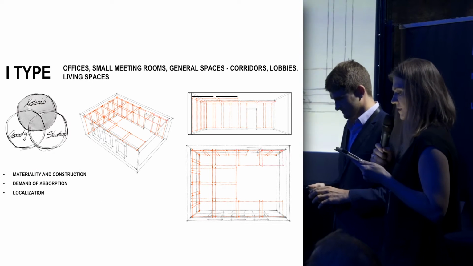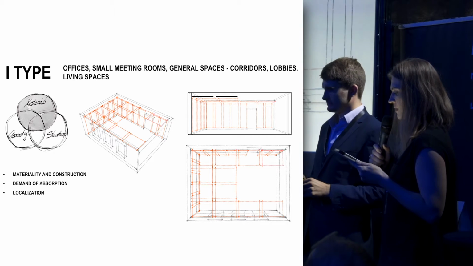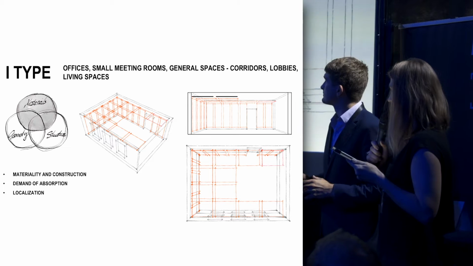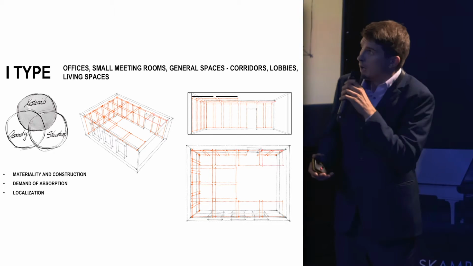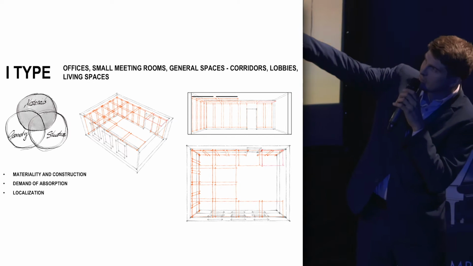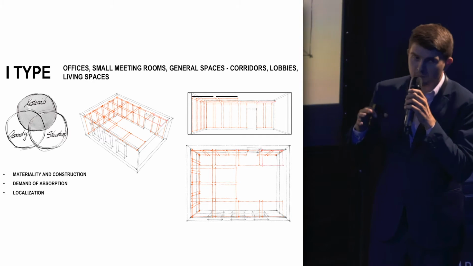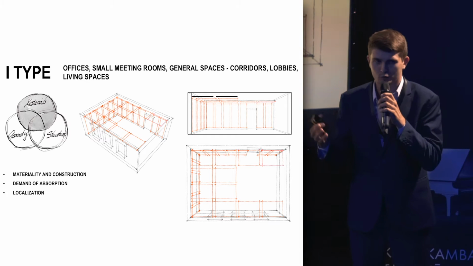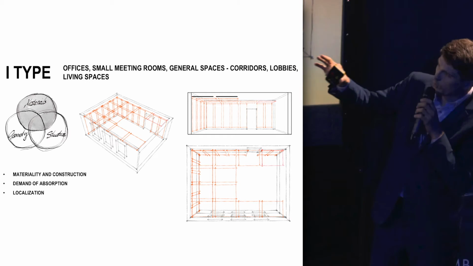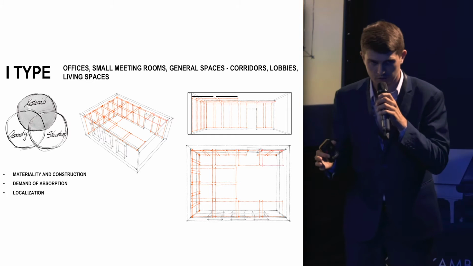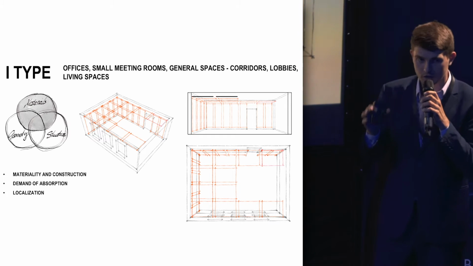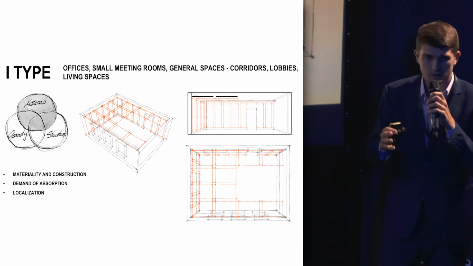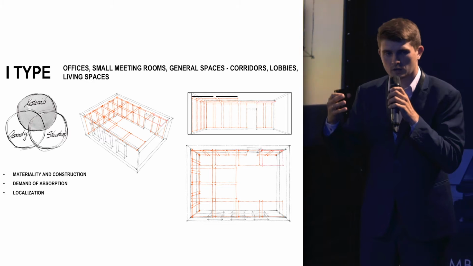So, let's look at the first type. Which additive will influence the form of this type of room? It's material. What is important to know about it? As you see in the left upper corner, we have plenty of room to make your decision on how to use it. What is very important? Materiality and construction. Sometimes construction is more important than materiality. But in general, every acoustic material has to come with construction.